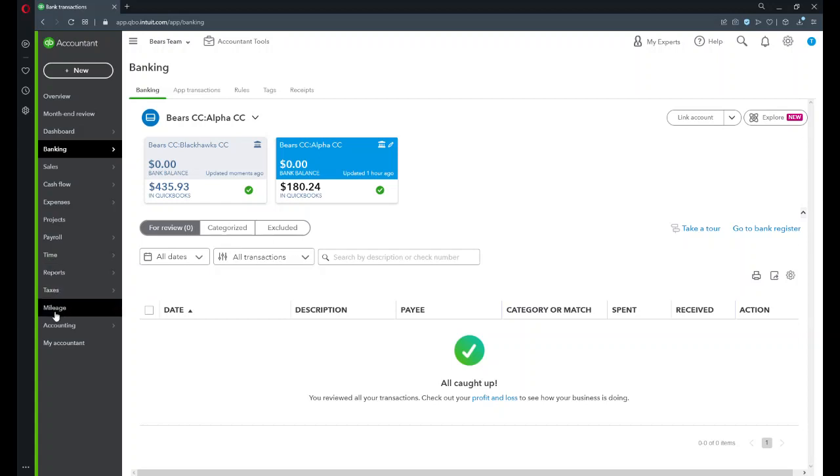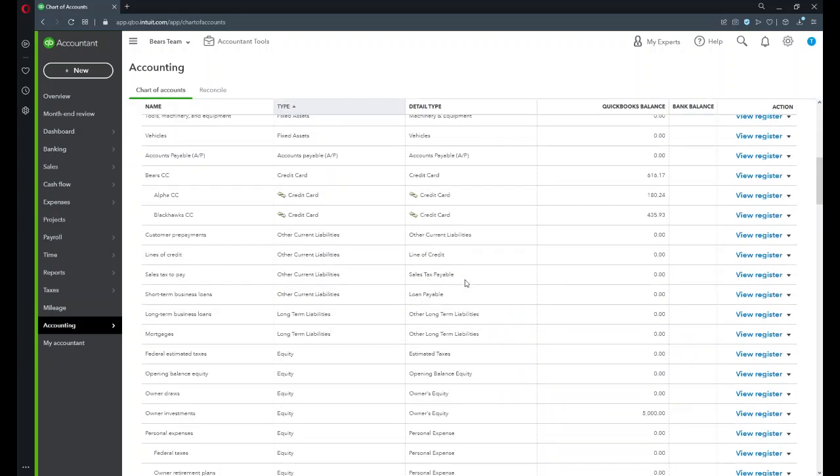But the first thing I want to do here is circle back. We have these two amounts. We want to zero these out. We want to make sure that we have those sub-accounts properly feeding up to the top for the main account. So we're going to create an expense.